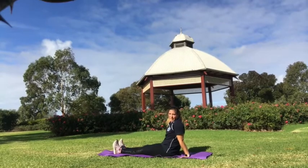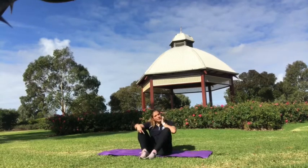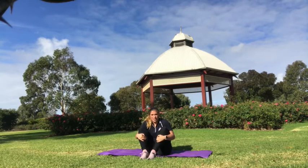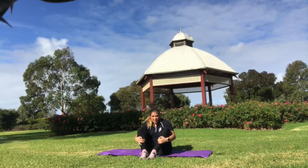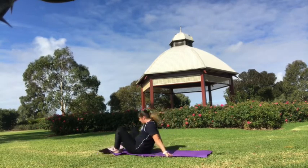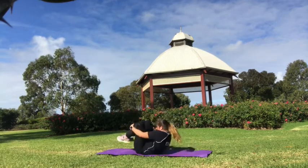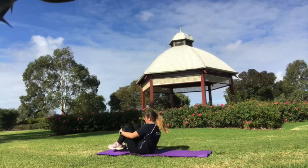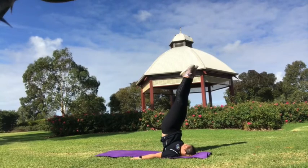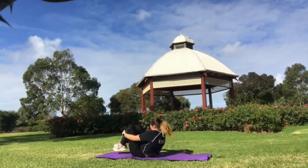The next thing we're going to do is our tuck sit. Feet together, one hand on each knee, try and get your knees up to your shoulders — or a little bit to your chest. You're going to make sure there's a bit of a gap in between your knees to fit your head. Once you're in your tuck sit, three big tuck locks up to your candle sit — one, two, three — all the way up. Trying to get your toes up to the roof, squeezing your legs, squeezing your bottom. And going back down again.